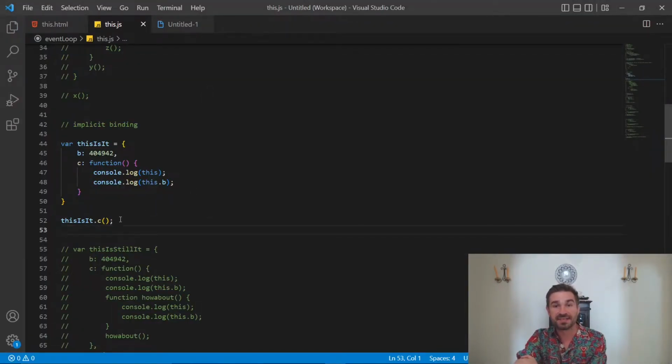Yeah, so this is what we're talking about, kind of owning objects, the context. A little hack, if you will, is that everything on the left side of the full stop is the owning object. This is the context. So we're calling C in the context of the object.